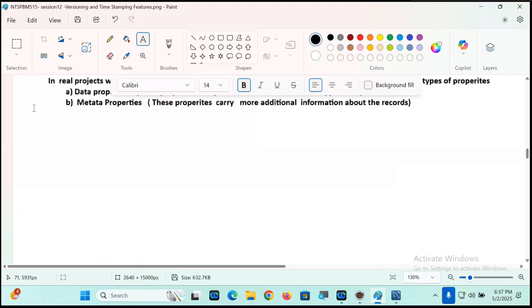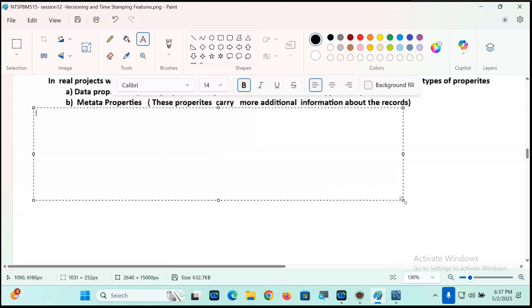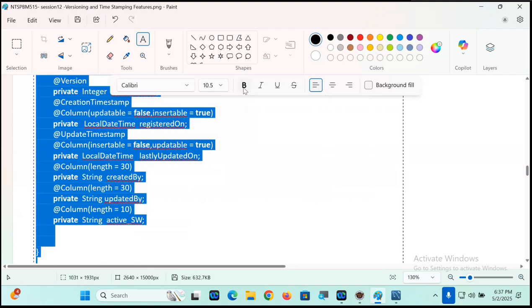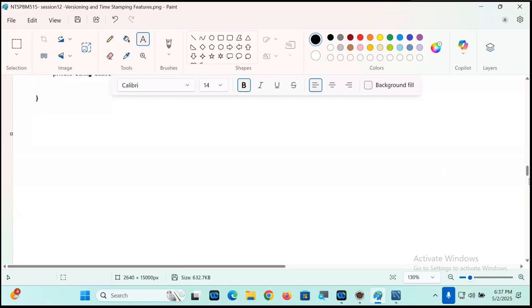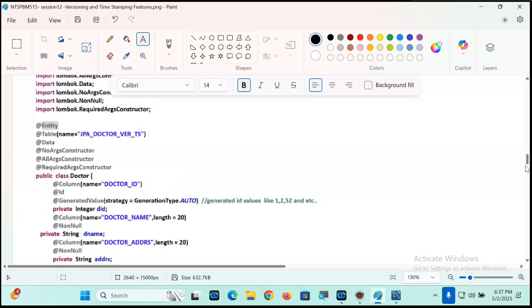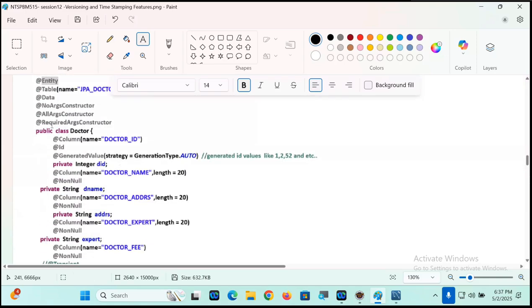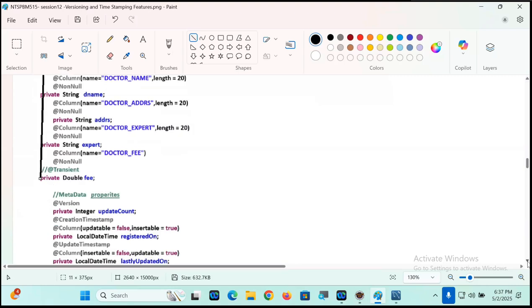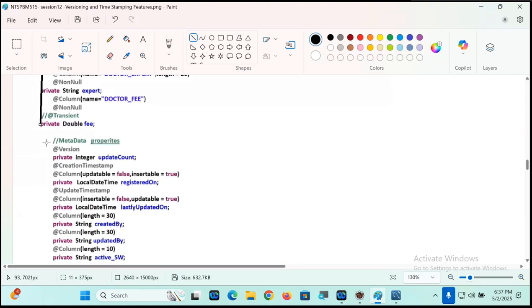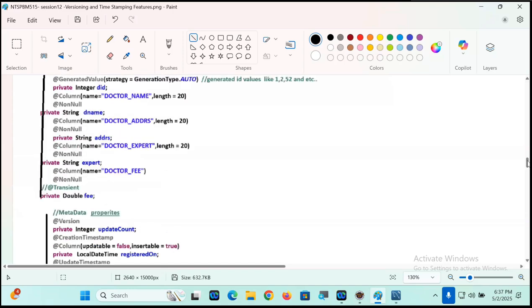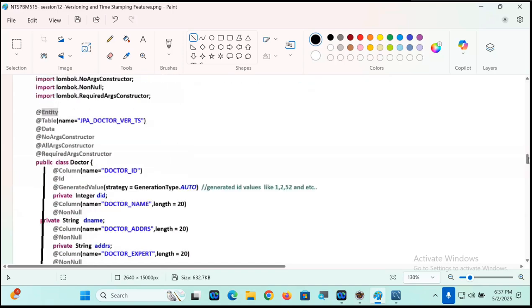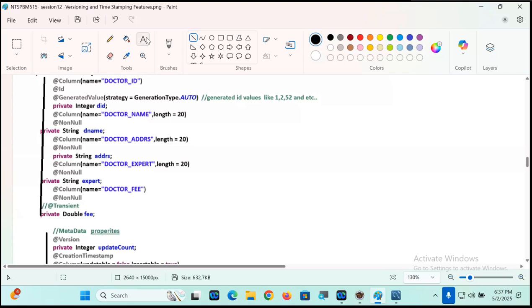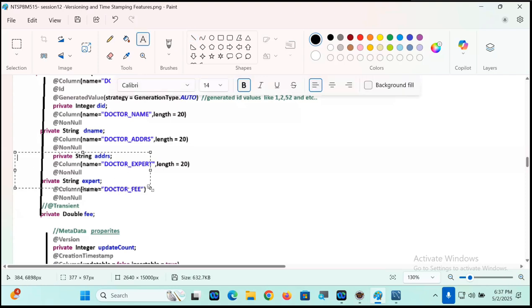Maybe this is a small topic, so that day it was not required, but now we are making it a big topic. Yes, these are the data properties, and these are the metadata properties.